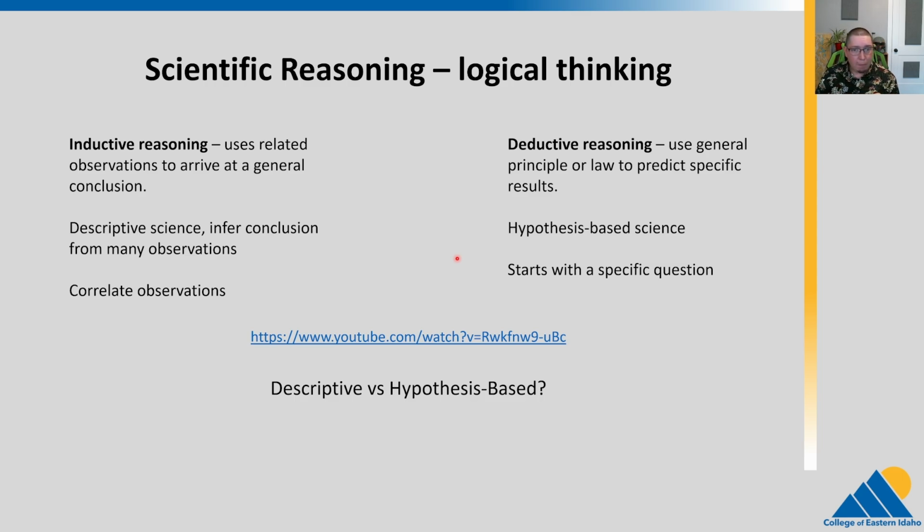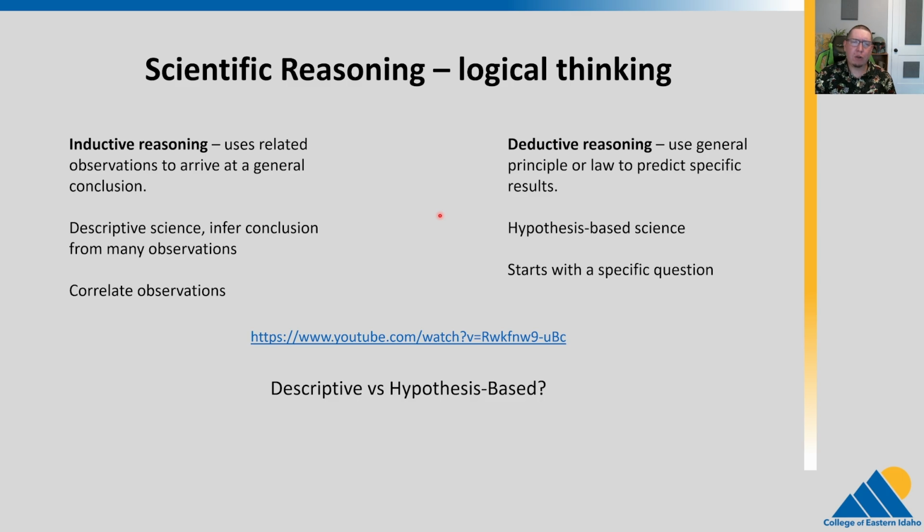Scientific reasoning can take two different tracks. We're going to briefly talk about this. I don't want you to get too hung up on this, but I want you to think about this more broadly, because going forward in your professional careers, you might be involved in either aspect of this or both aspects of this. So scientific reasoning involves logical thinking. You can take whole courses on logic if you go into computer science or something like that. You definitely will take formal logic classes.